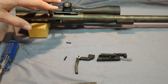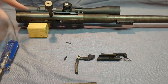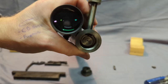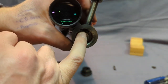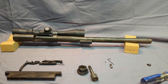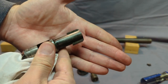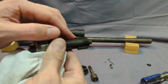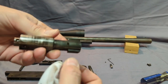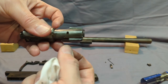Let me take the bolt apart next. There's a plug right here — I'll take that out, take the bolt handle off, and take the firing pin sear off and pull it out. I did put a little lock screw in there to keep the bolt handle from rotating too much. On this one I went to a longer yet smaller and wider locking lug — the math said that's probably a better design than the earlier ones that had a wider locking lug.